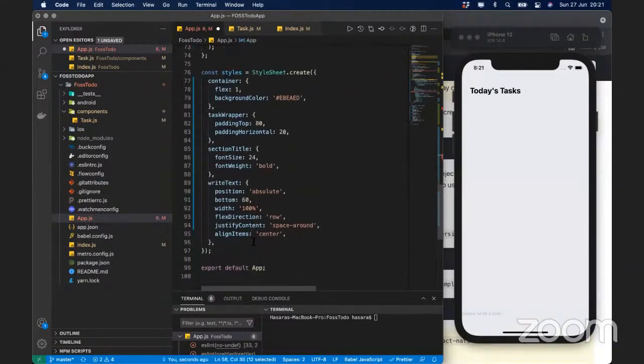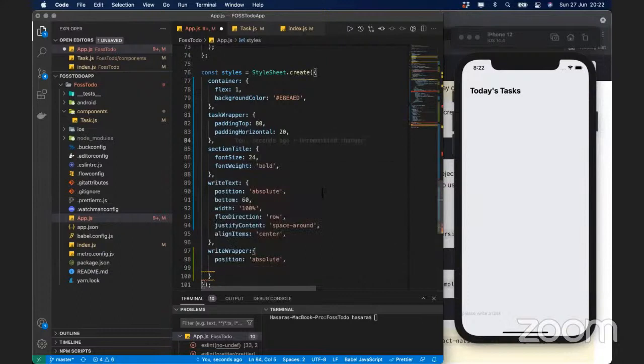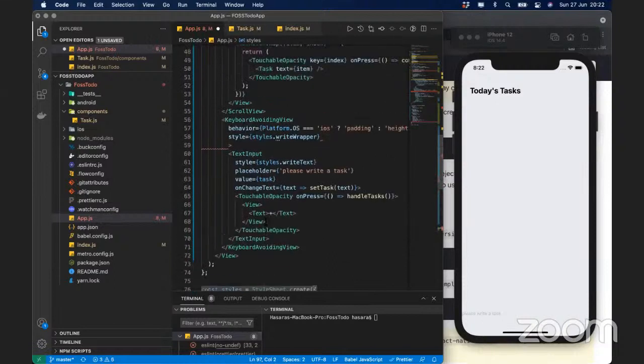Yeah, it takes a lot of time to write the styles actually. So basically, more than writing the logic of the code, it takes some time. Okay.